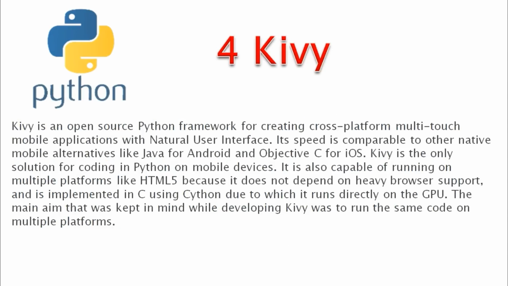The fourth one is Kivy. Kivy is an open source Python framework for creating cross-platform multi-touch mobile applications with natural user interface. Its speed is comparable to other native mobile alternatives like Java for Android and Objective-C for iOS. Kivy is the only solution for coding in Python on mobile devices.